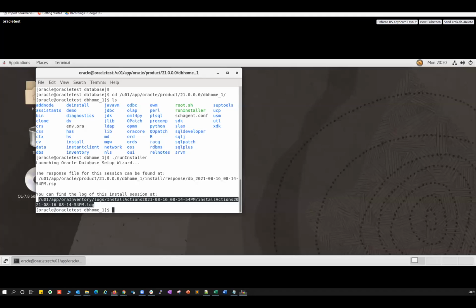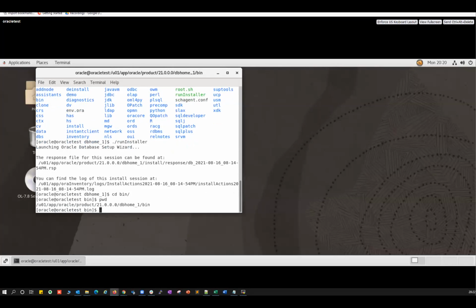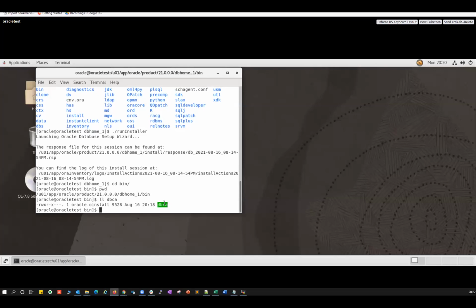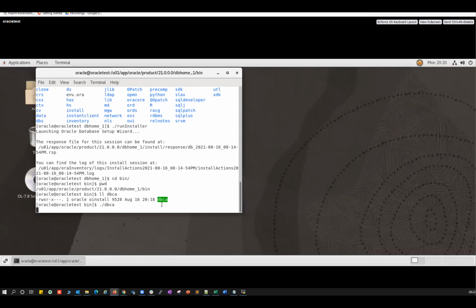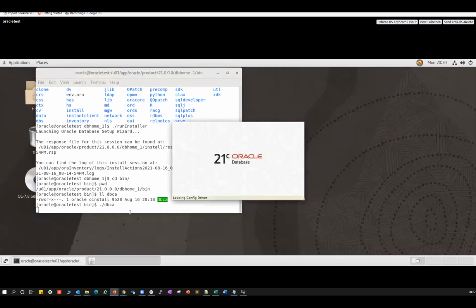So now you can go ahead and go inside your bin location. So this is your Oracle home, again I'm showing here /u01/app/oracle/product/21c/dbhome_1 and bin. There you can see dbca is the binary executable. So you can just run ./dbca, Database Configuration Assistant. Again, that will launch a GUI screen, and then you can follow the steps and create your 21c database. Again, you can go with the pluggable database or the non-CDB.